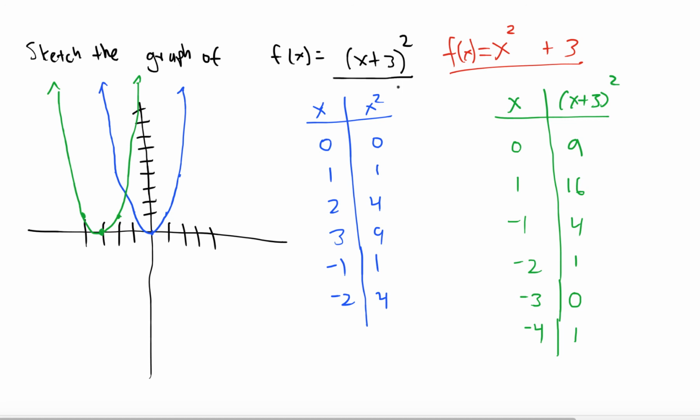But you also have to be careful of one more thing. Did we shift x squared to the left or to the right? You notice in this case it was shifted to the left. A lot of students make that mistake. Don't look at this plus 3 and say, oh, I'm going to shift x squared to the right 3 units. This one is shifted to the left 3 units.